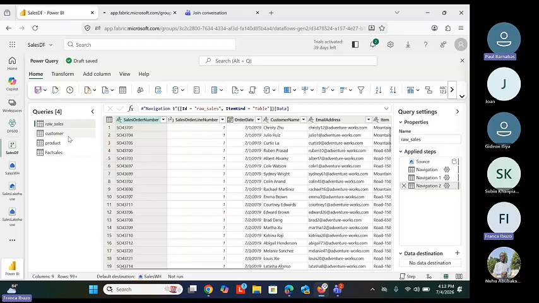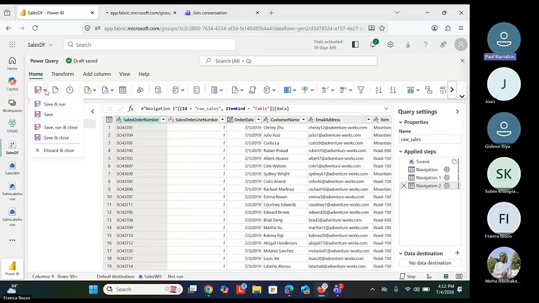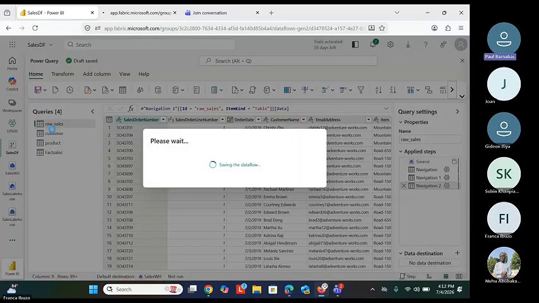Yes. Click on the drop down menu, then click on save, run, and close. It will save it to run it and then close us out of this so that it can take us to our data warehouse.